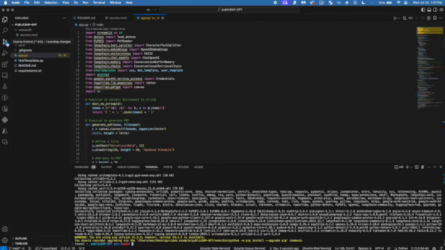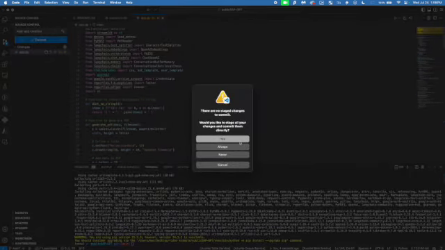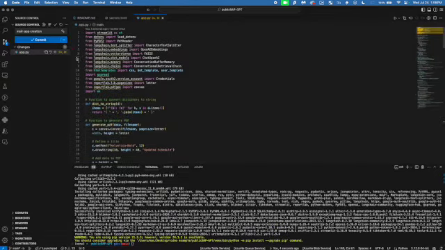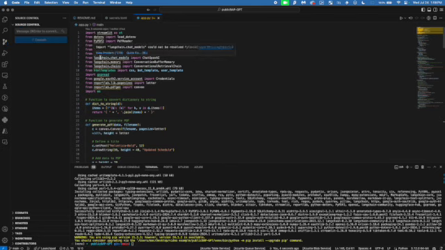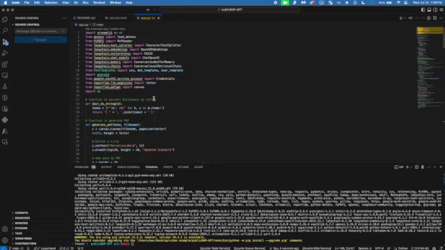What we have to do now is go into source control. Again, we can see all the changes that we made. We're going to enter a small message like "main app creation." Click commit. Oh, first we got to stage the changes, so click this little plus sign here. Then click commit, click publish branch. And we should be all set to go.